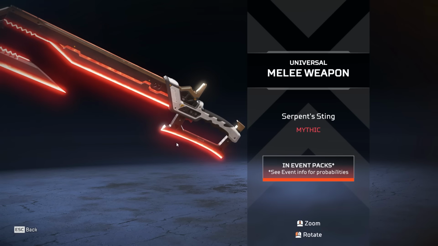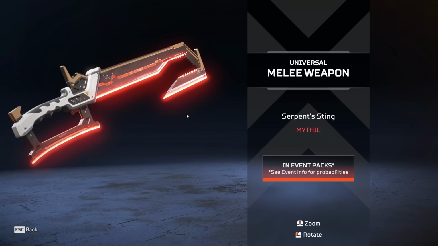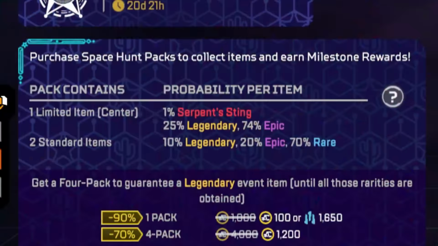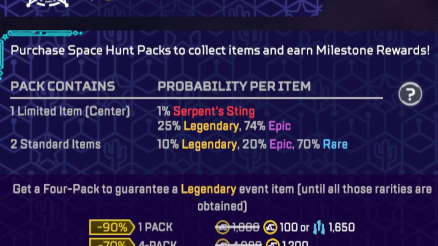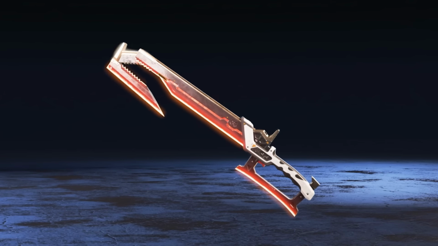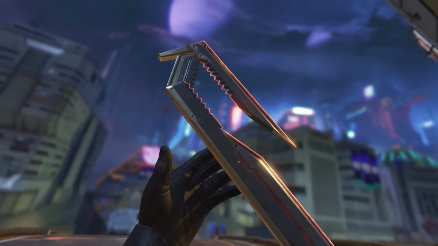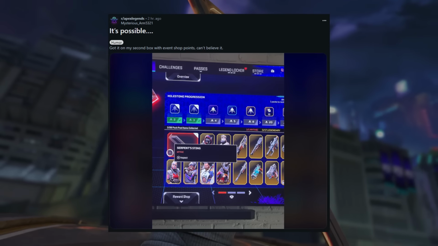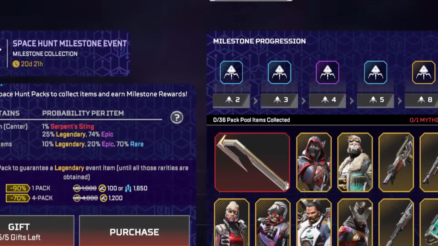Speaking of gambling though, if we do take a look at the universal heirloom that is being sold in this event, there are a few strange things about it. First of all, it is a 1% chance to drop from any of the packs in this event, meaning the only realistic way to get this sword is buying out the full event and have it dropped to you because you own every single other item in the event. Of course, there are people that are getting lucky and getting it first try, but honestly, you're probably not going to be that guy. Like statistically, you're not going to be that guy.